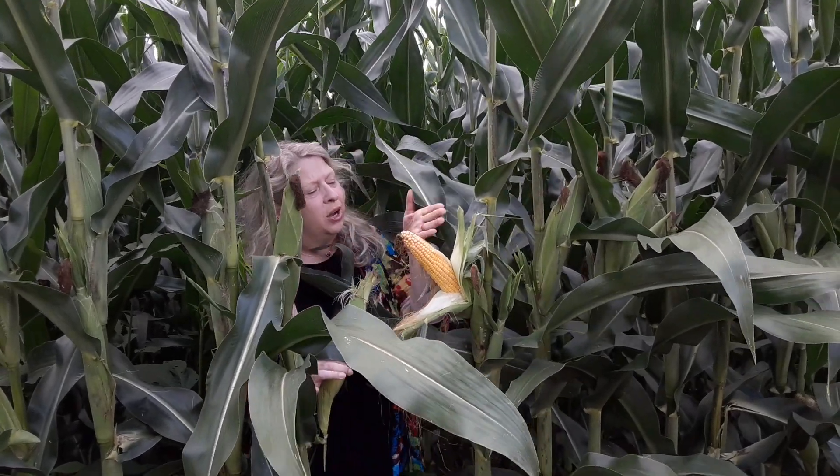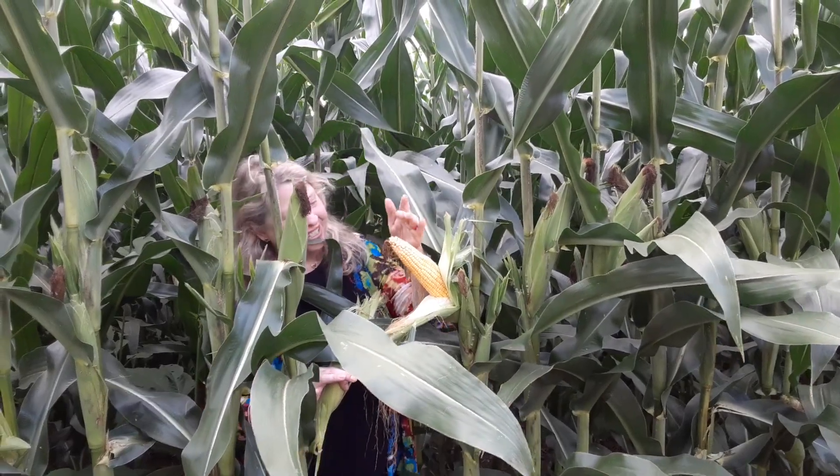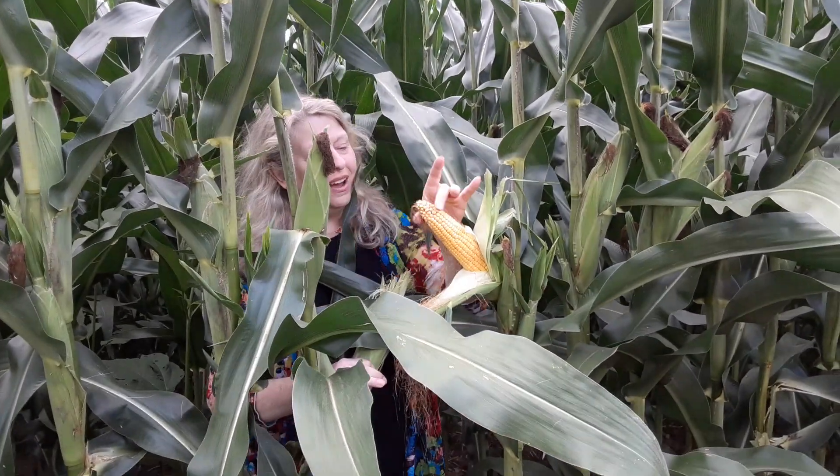Hello everyone, it's time for your daily cheer on Crazy About Corn. I have some commercial corn right here, and it's fun to be in the cornfield. As you can see, it's almost ready to harvest but not quite. This is used for making cornflakes and cornmeal and whatever you can imagine with commercial corn.